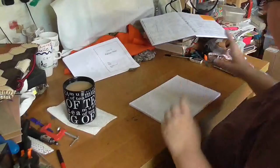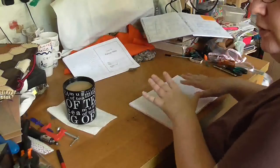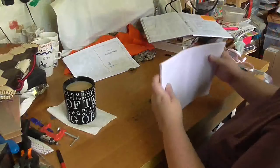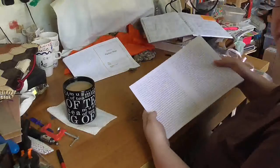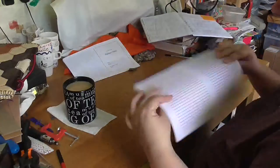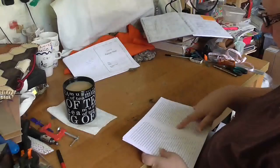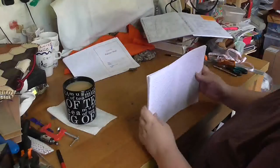Okay, so I've got my covers made, or at least the first half of my covers made. Now I'm working on the pages. What I've done is I've used Excel to create some lined pages. So I've printed on both sides. The margins aren't great. There's a bit of variance in there, but that will look fine once it's put together.